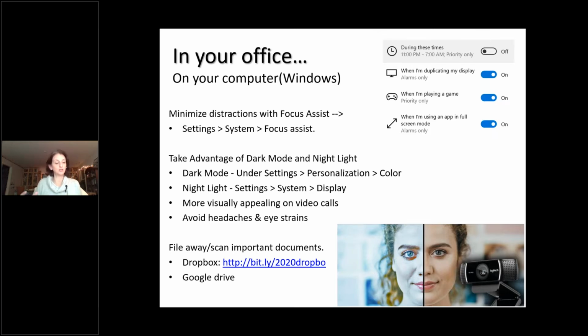I ended up doing this full time. The screen you're looking at me on right now is modified to make it the most comfortable way for me to look at the screen. And I have done the same thing for my phone. For my daughters, I have purchased glasses that are tilted with blue light, so that it helps them not to strain their eyes even more. So just a suggestion for you: if you are spending a lot of time on your laptop, your phone, or maybe your tablet, take a look and adjust your settings to help your eyes be a little bit more comfortable.